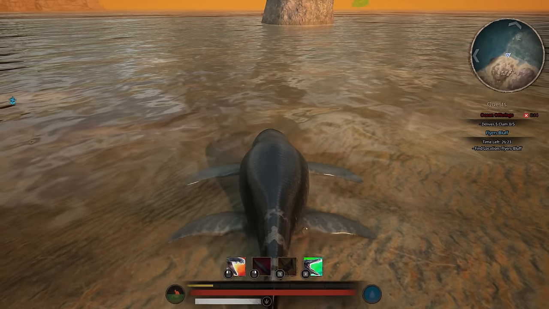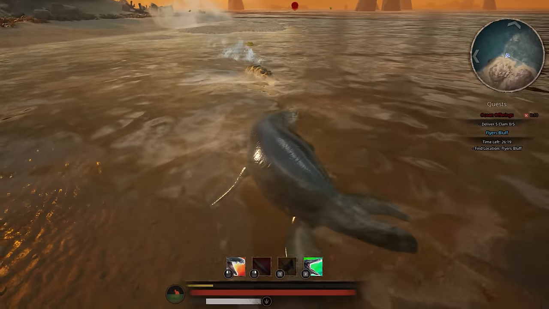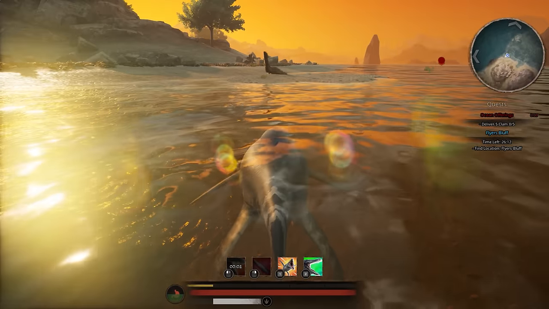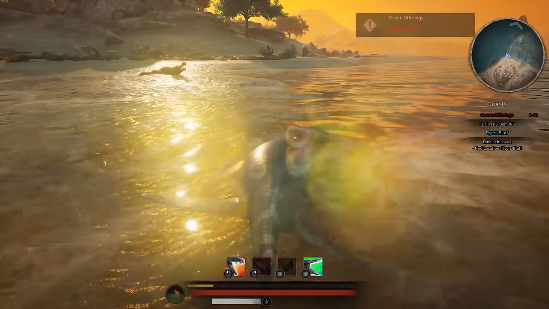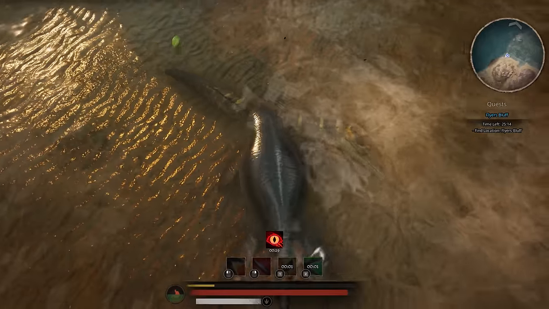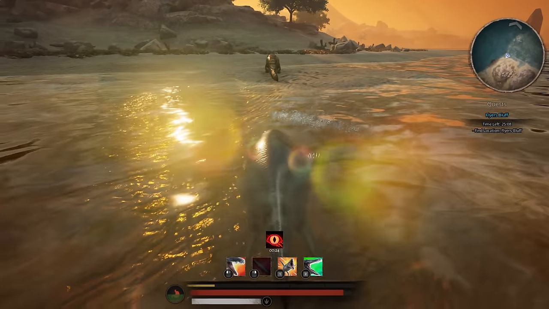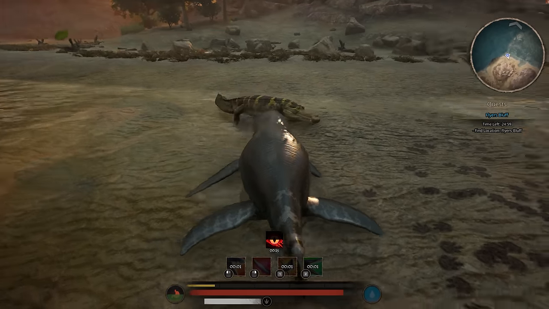Come on. Help. Help. Ow. Ah, miss me. Yeah. Did I get him? Oh, wait. Whoa. He darted out the water. Oh, I got him. Oh, yeah, this is good. That's good for me. Oh, he's badly damaged. I think I can get him.